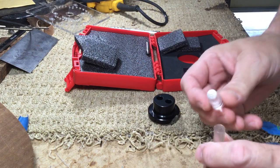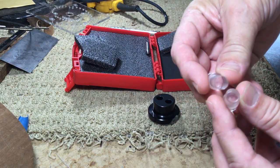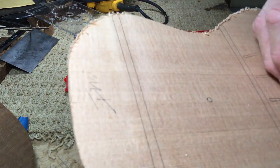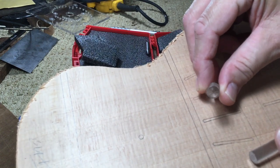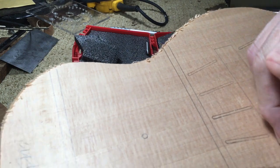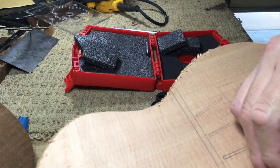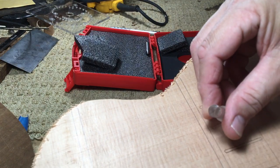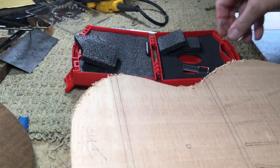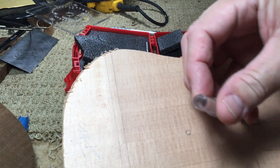Anyway, here are the two optics. I'm not going to be able to show you what it actually looks like on the inside as you're looking at it. Let me see if we can do this. One of them has a cross, if you can see that cross right there. The other one is like a target, just a circle. I should use the circle, because that's our mark right there. Let's try that. I'll use the circle for the circle.